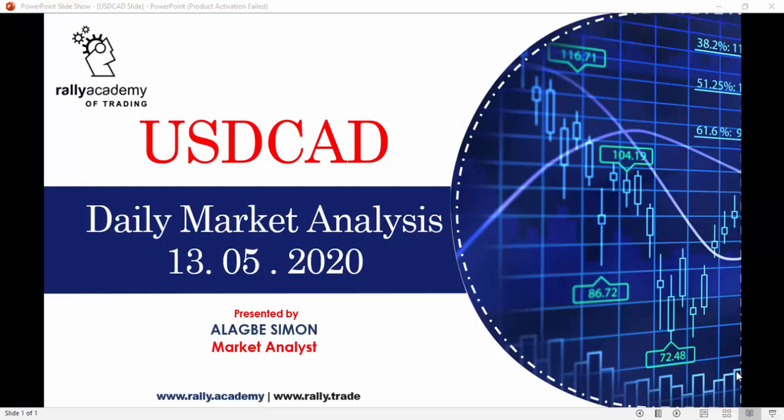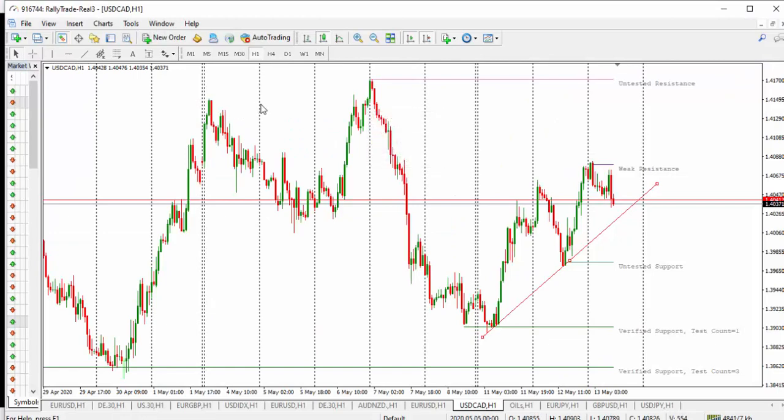Today, the 13th of May in the year 2020, we will be looking out for trading opportunity on USDCAD. Observing this instrument on the early chart, we would see that from the 7th of May up till the 11th of May, the instrument had a free fall and was stopped by this verified support. And right from this verified support, it has been trying to establish a new trend. So we had a high here, this is a low, then a new high.